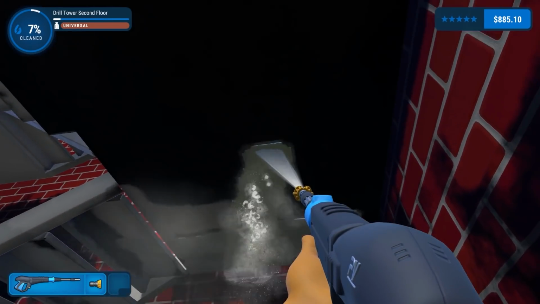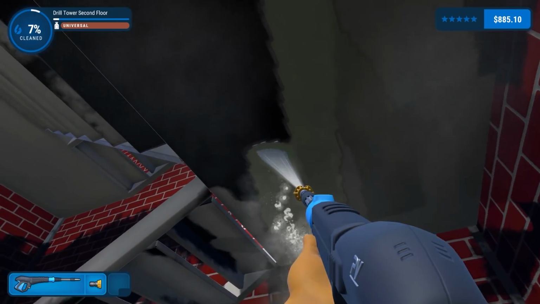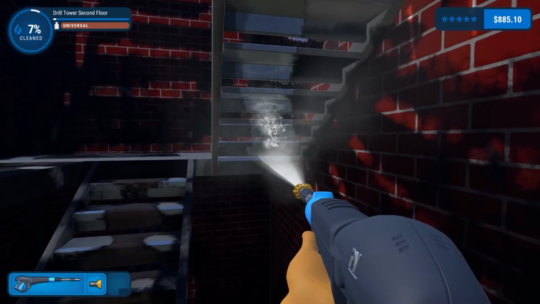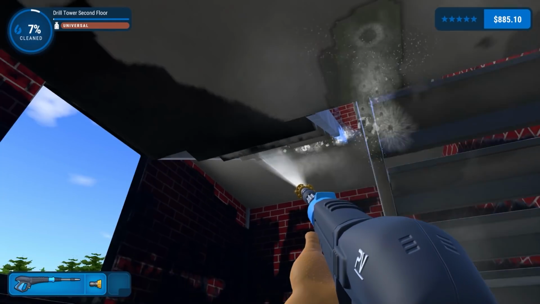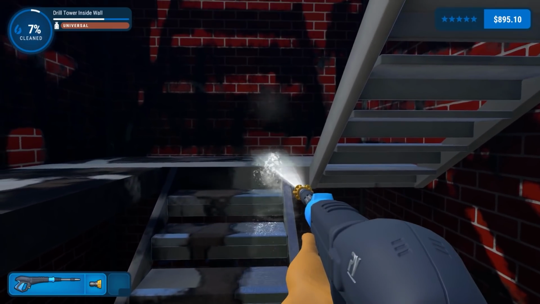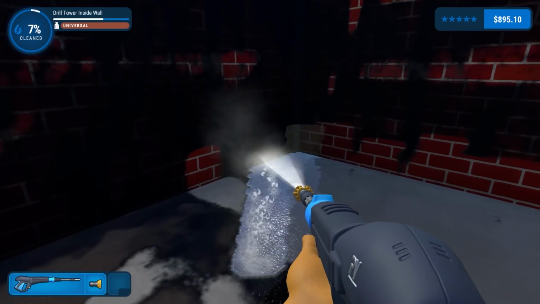So, we'll just spray here when we can. Along here, you can see all the overspray is getting onto that wall. And there we go, there's that nicely done. I'm going to continue with that. I think that was successful. We keep cleaning the floor.